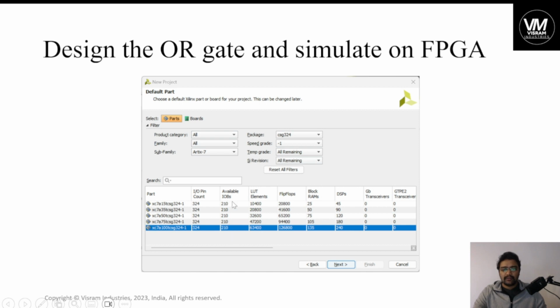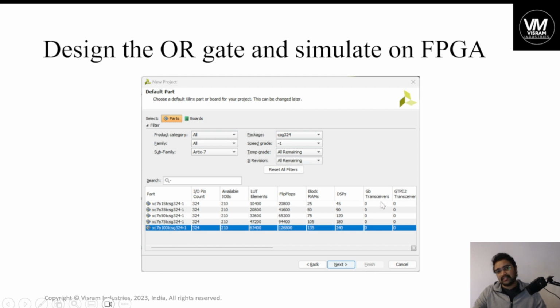Okay. So available IO bits and LUT elements. LUT elements are nothing but lookup table elements. We should have more number of these things, so then we can work easily, and we don't have any limitations. If we have a smaller number, we might run into a limitation. It is possible to design with a lower number of elements in the processor, but don't worry, guys, we are thinking of a higher version, and we have a higher number of flip-flops, higher number of block RAMs, DSPs, and then transceivers, and these are all additional parts of the processor.